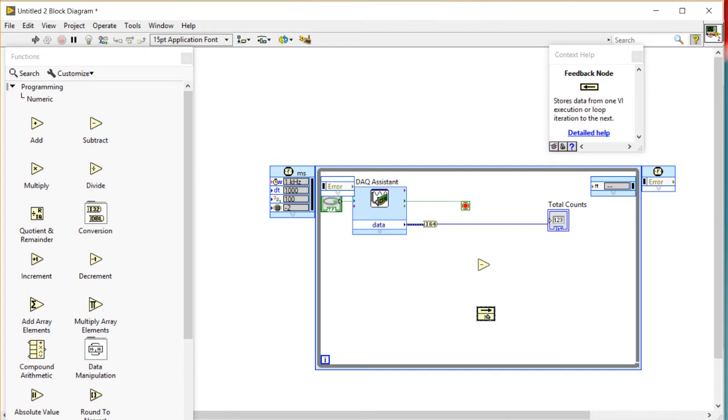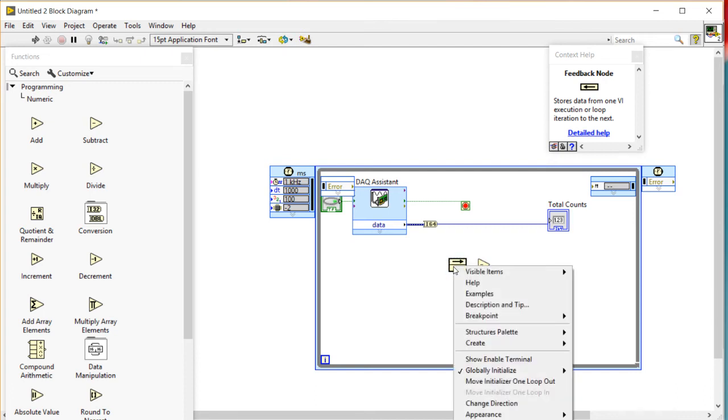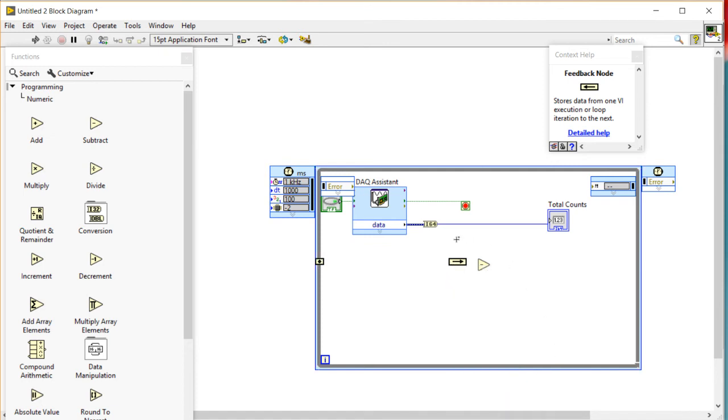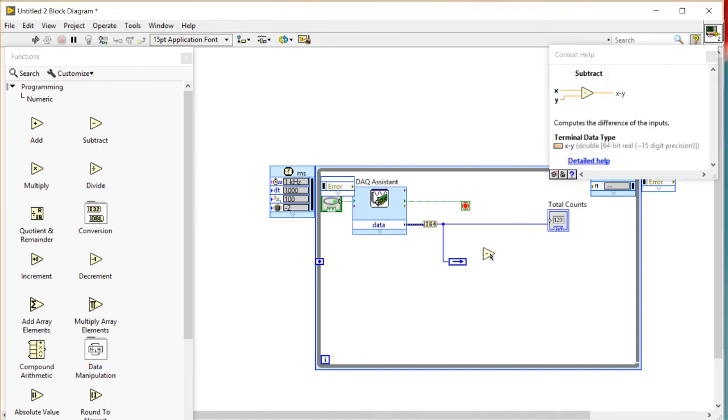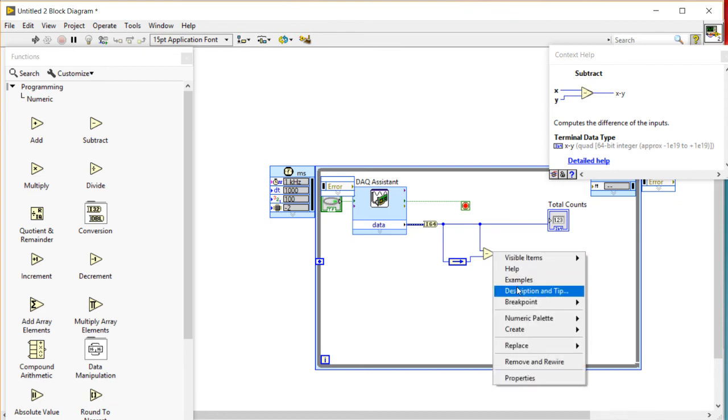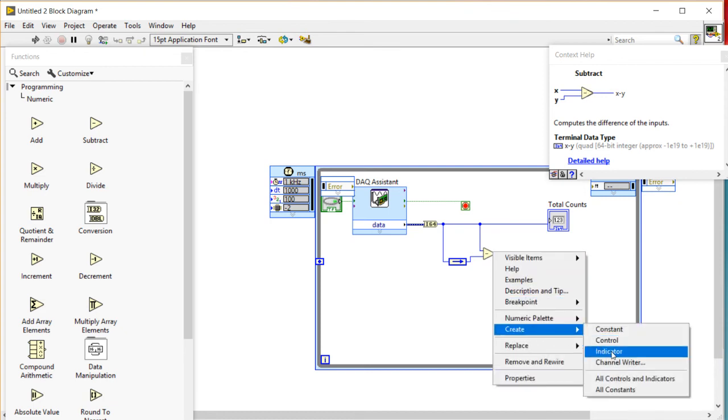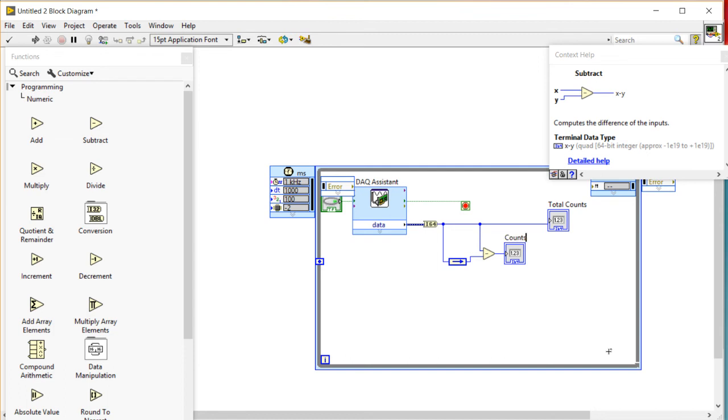So I can take this feedback node, I can initialize it at the very beginning and move it one loop out. I can wire my data to this feedback node, and what I want to do is subtract last iteration's value from this iteration's value, and the quantity that is left is the counts this loop.